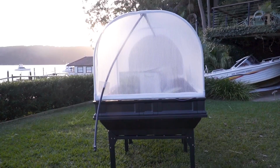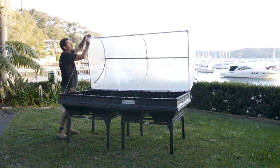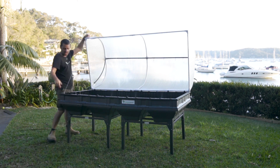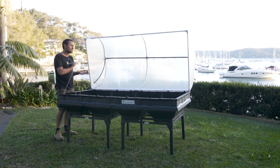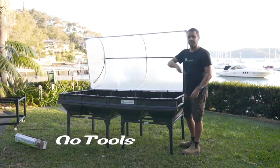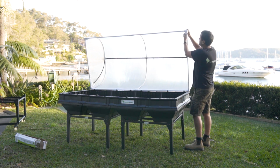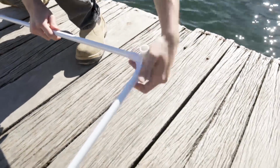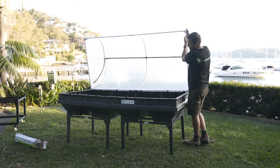Our steel in both the canopy and in the stands is galvanised. Not only galvanised, they're powder coated. So white for the canopy and black for the stands. So rust proof and sturdy. You do not need any tools. No tools whatsoever. So for example, the canopy, it's all like a tent pole. Pop, pop, pop. Zip tie your mist sprays to the roof. Roll your canopy over, Velcro.